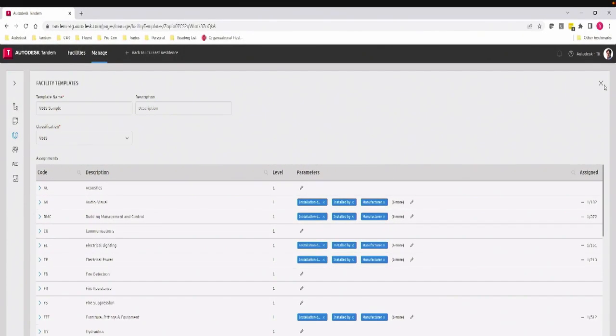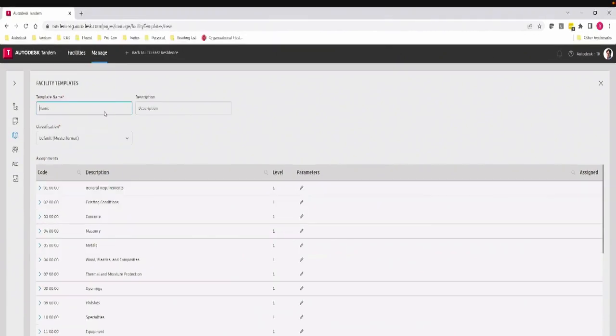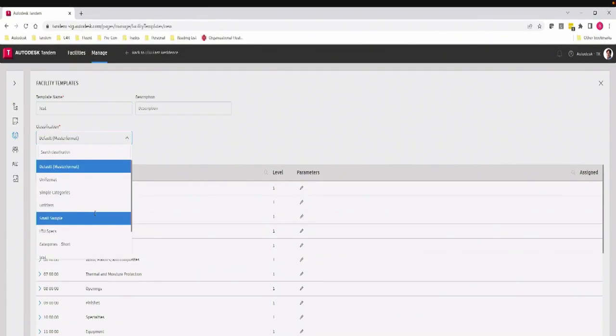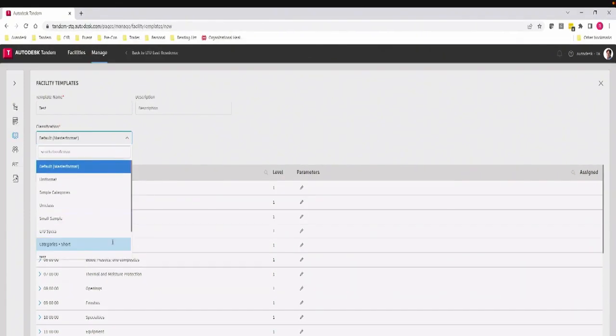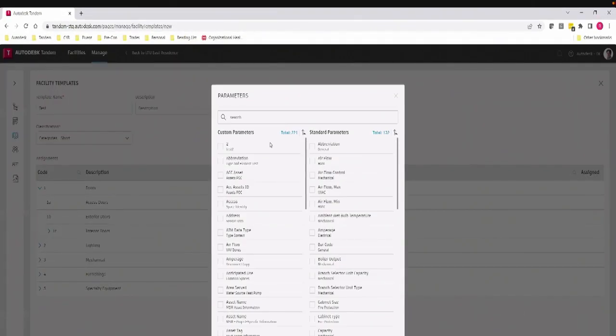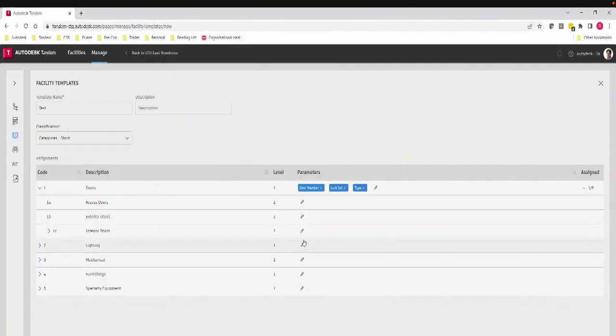I'll close this one. Creating a facility template. I'll create this based on that very simple sample categories. If I pick my doors, I can add a set of parameters at the door category. So maybe these parameters. So every door that I classify would pick up those three parameters.